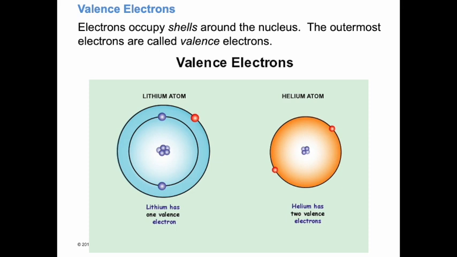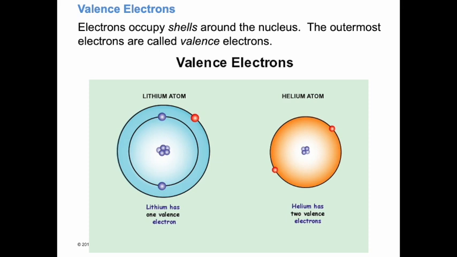Mercury is the closest. I couldn't remember which one was the closest. Mercury is the closest, and then Venus is a little bit further away, and then Earth is a little bit further away, and then Mars is a little bit further away. So they each are a little bit further away from the center. So electrons are the same way. They're not all equally distant from the nucleus. Some of them are close to the nucleus, and some of them are further away from the nucleus, just like the planets.